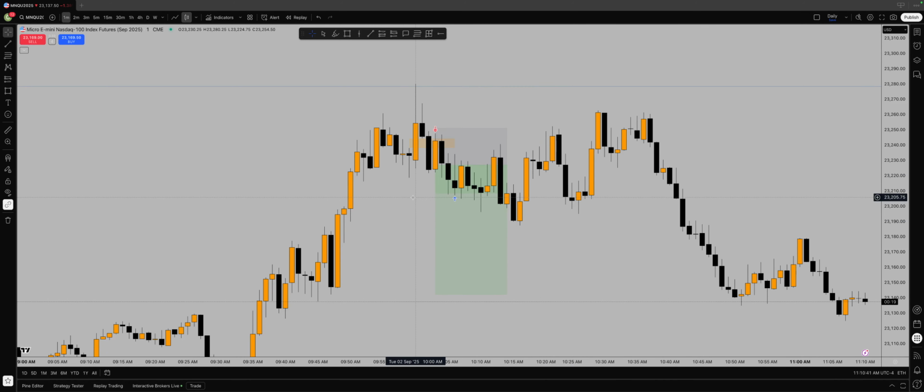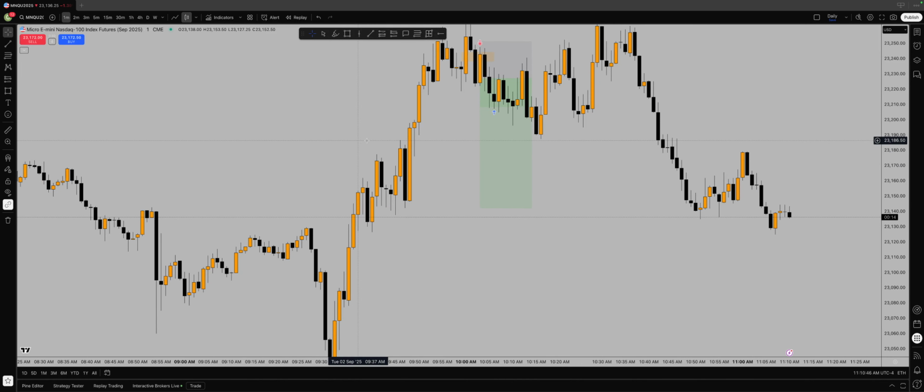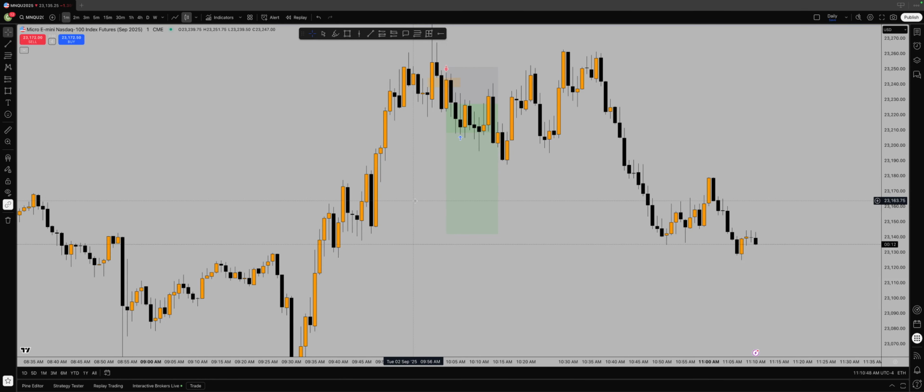And you know what? That's how it goes sometimes. But what I'm really happy about is that my understanding of where the market wants to go is very good right now. I'm seeing everything very clearly in terms of liquidity to liquidity. And I think going forward for the next few weeks, I'm probably going to go to the end of September, then take a little break, then start back again in October.